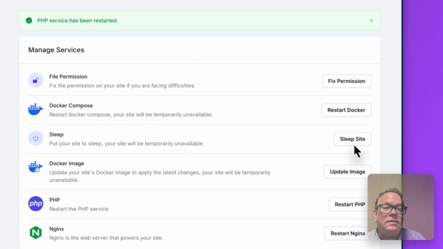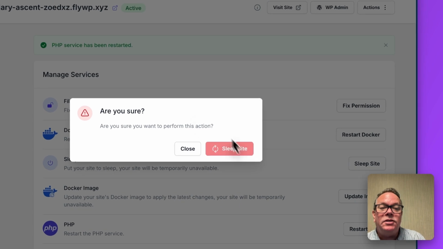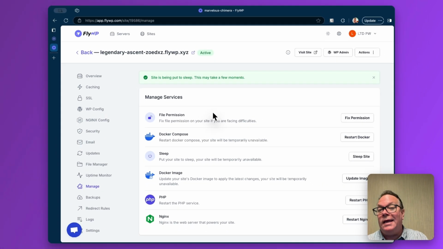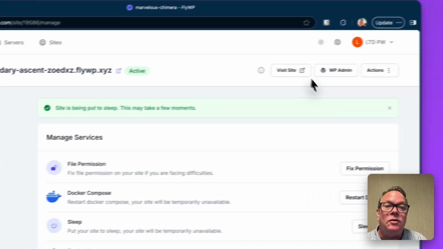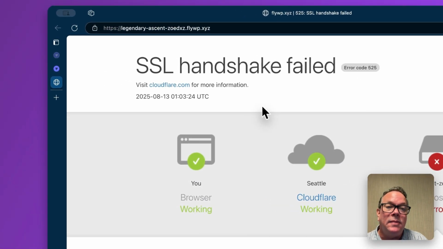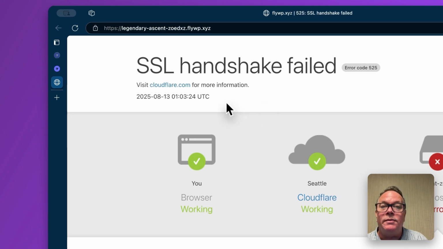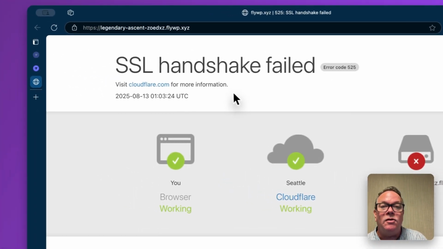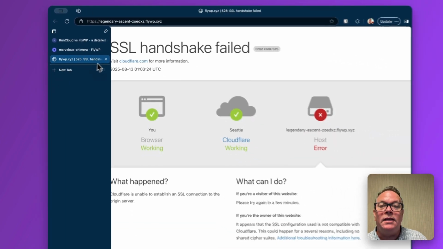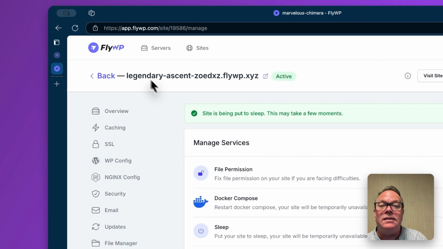You can also put a site to sleep, which is great. Basically, if your client hasn't paid their maintenance bill or whatever, putting the site to sleep is a great way to get their attention and get a response from the client. It actually takes down the website at the hosting level, which is great. And so you're going to see the site basically down or whatever.